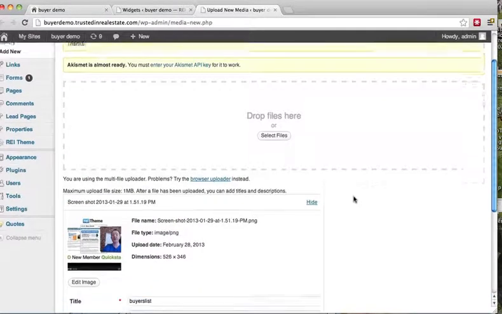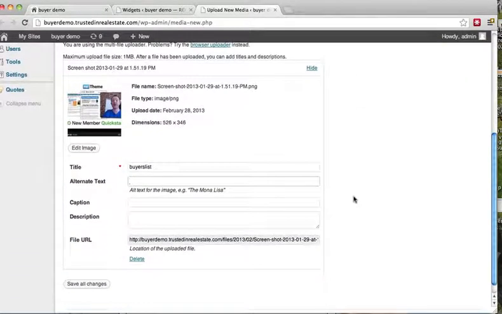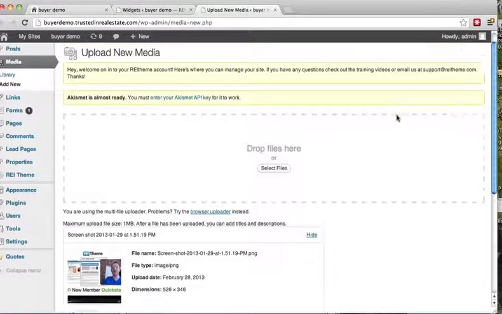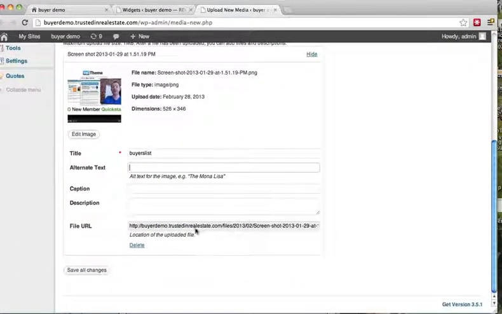So after you upload that image in here, once again what this did is our server grabbed that image and put it into your media file. And it's online on your server now, on our server. So this right here is the direct file path to that file that we uploaded. We can prove that by going ahead and copying that, and opening up a new browser if you want.